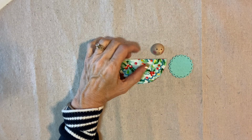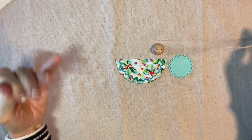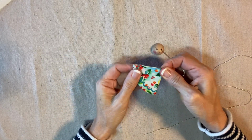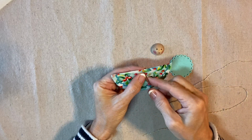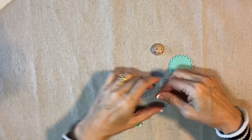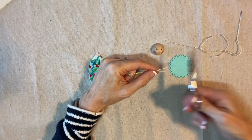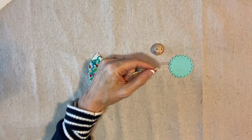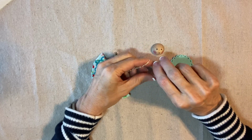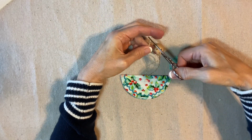Then I also have a length of golden white baker's twine, and I'm going to make the hanging loop right now. I'm going to fold this in half to determine the center, and then just stitch through. This is a fast and easy project. And of course, you don't have to use this particular fabric line. You could do this with any fabric. There's my hanging loop. Maybe I'll trim those a little bit.